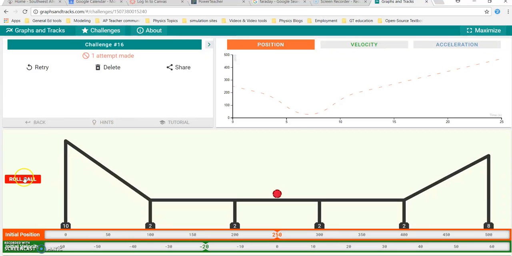Okay, so I can roll it again, see if I'm getting closer. Oh, I'm closer for a little while, but then it kind of goes haywire again. So getting better, not quite there yet though. So how can I do this even better?